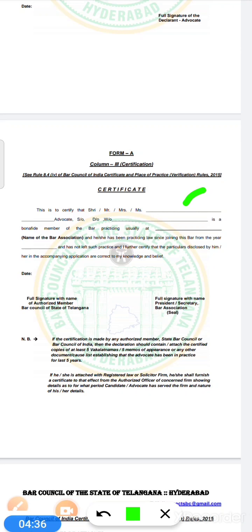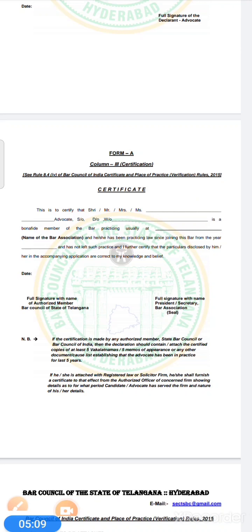Thereafter, the general secretary of the respective bar association needs to put his signature and stamp here, and the president also needs to put his signature and stamp here. To get this attestation from the respective bar association, from both the general secretary and president, the advocate must register there in their respective bar association.